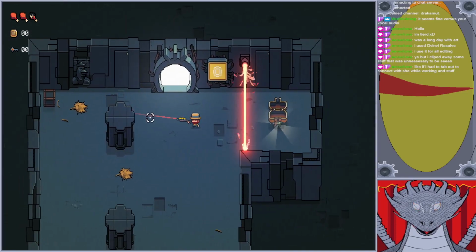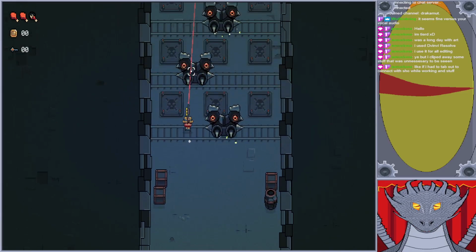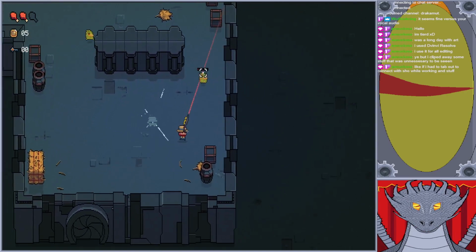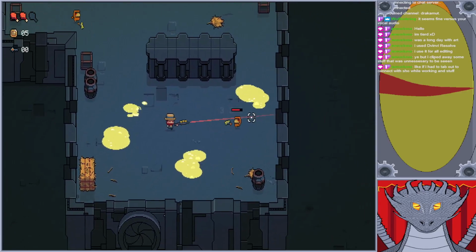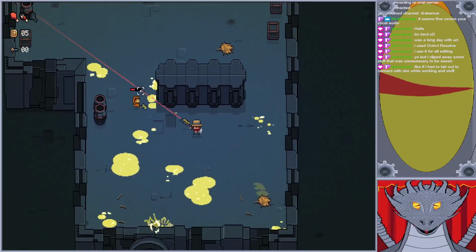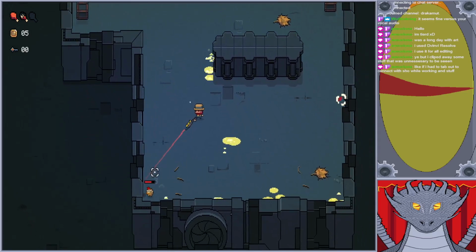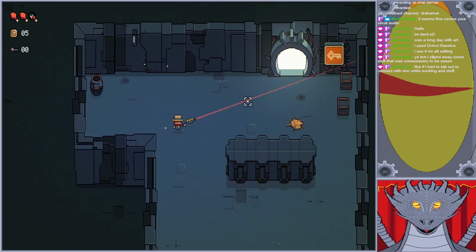Okay, we got a different gun this time. Kind of flies in the face of what I was trying to do, but that's okay. Fuck that one up. It's okay. Let's go for health this time. God damn it. We didn't lose much there. We're kind of okay. We're kind of okay.